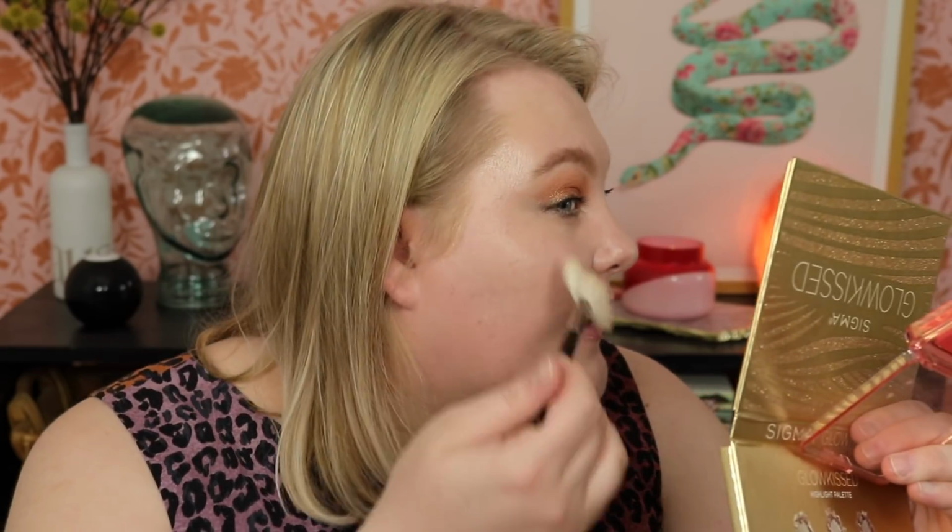Next, I have two that I know I'm gonna keep, but let me just show you them. These are some of my absolute favorites in my collection. First, this is Nabla's Ozone, the skin glazing highlighter. I love, love, love this. This is just a go-to for me. I feel like it gives me that more high shine without being heavy. It's more of that gelée type formula, and it's so, so pretty. I really love this one.